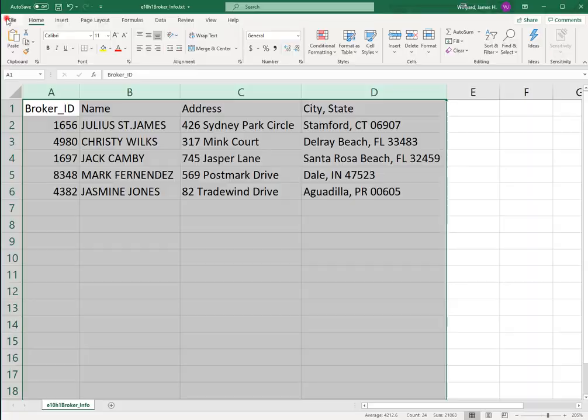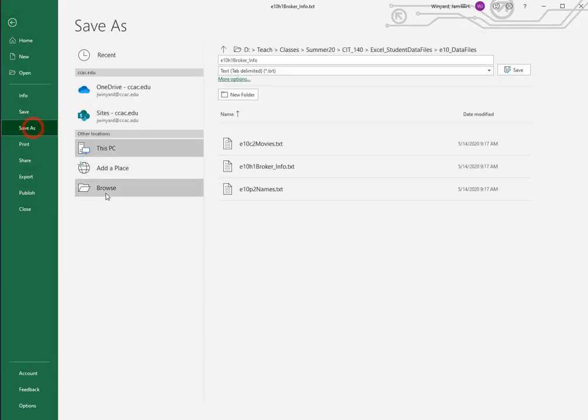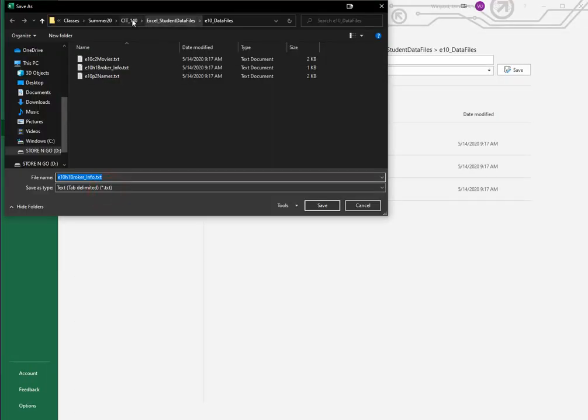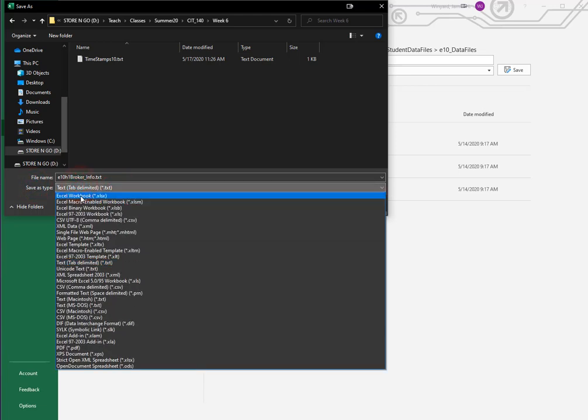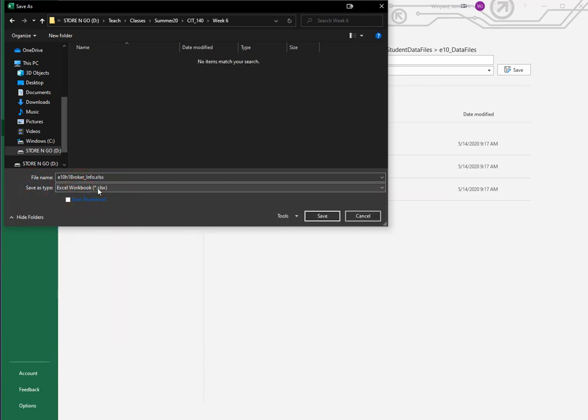We are then going to go to the File tab, press Browse, Save As, Browse, and save this to the location as per usual, with your last and first name on the end. So what we're going to do here, first of all, is click where it says Save As Type and change that to Excel Workbook. We're changing it from a text file to an Excel Workbook.